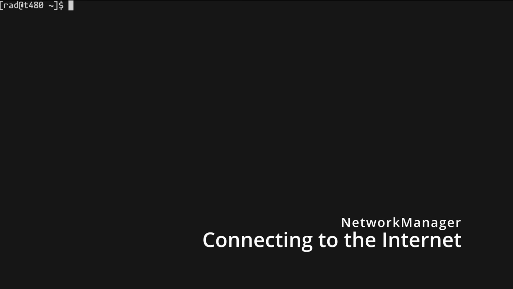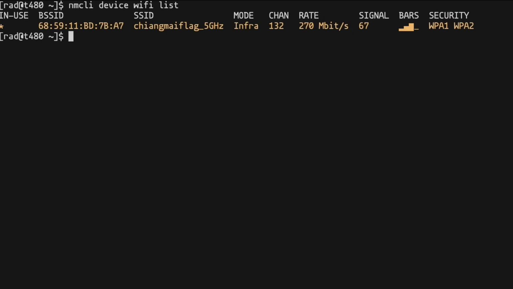And we're in. We need to connect to the internet. So we're going to use the Network Manager command line interface as opposed to the iwctl tool that we used during the installation. Now we installed the Network Manager, if you recall, during the packages installation. So we can run the command nmcli device wifi list, and this will show all the available Wi-Fi networks. Identify the Wi-Fi network that you want to connect to, and then with the command nmcli device wifi connect, pass the name of the network, Chiang Mai, and the flag.